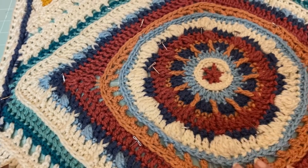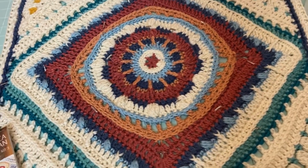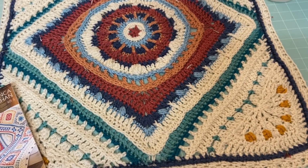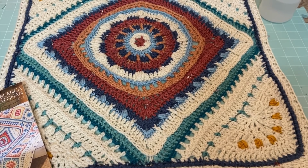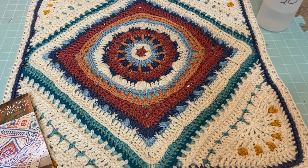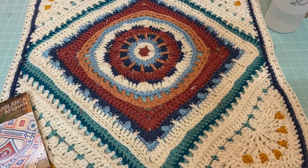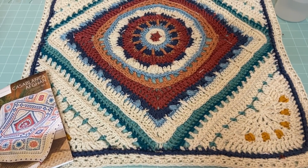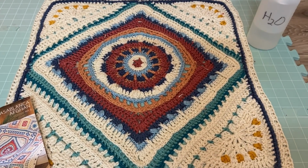But yeah, this circle right here, it was just bowing up on me, and so were these. I just don't know what was going on, and it just made my next few rounds real bad. And I just had to frog it all out. And I think I got quite a ways into it before I realized it just ain't gonna work. Anyway, but you know me, I don't mind frogging things. I do it all the time.